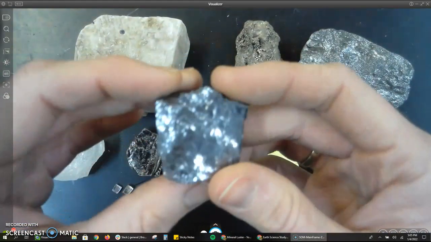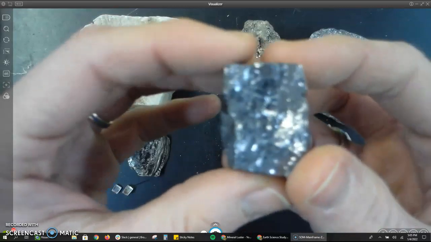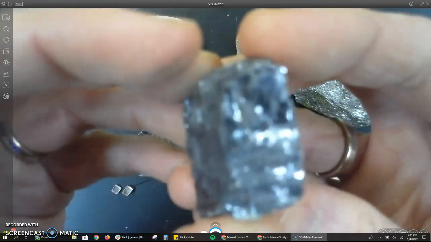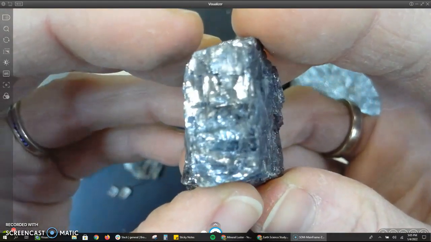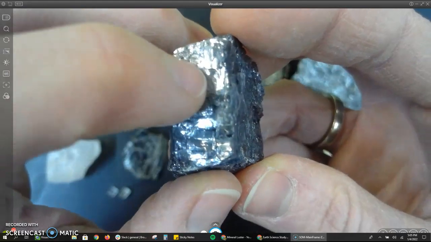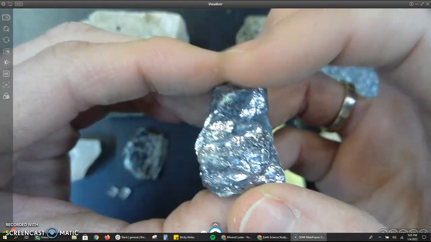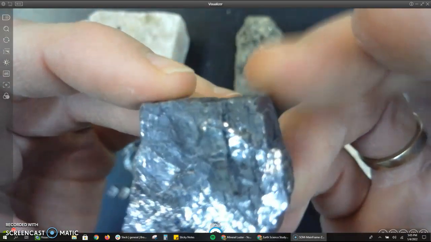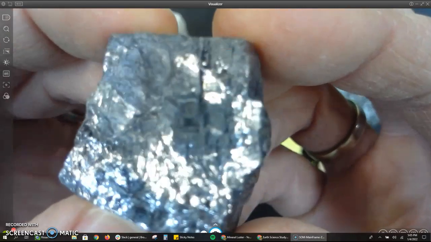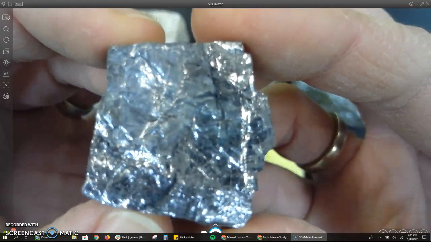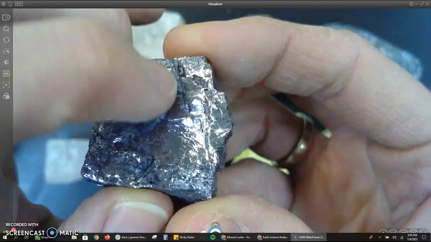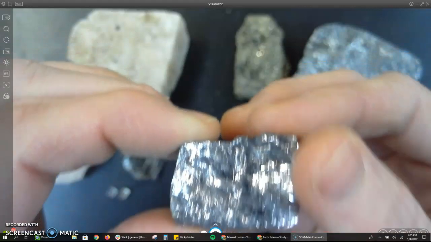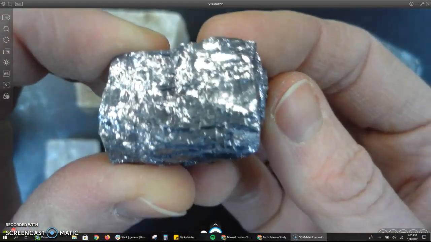One more example of a mineral that has cleavage is galena. Now in this particular sample, it's a little harder to see, but if you look really closely, once the camera comes into focus, you can see that there are some regular corners here, and there are some 90-degree angles. This sample doesn't have as neat a cleavage as some of the other ones that we've seen, but if you look really close, again, you can see some perfectly straight lines in how this mineral broke apart, and that tells us that this is a mineral that cleaves instead of fracturing.